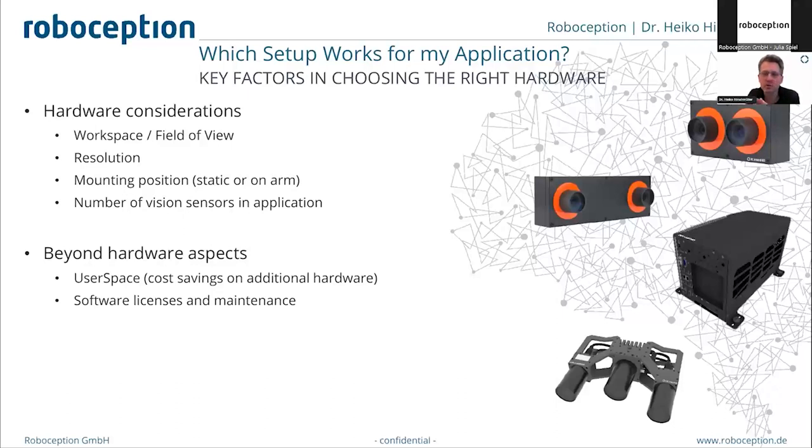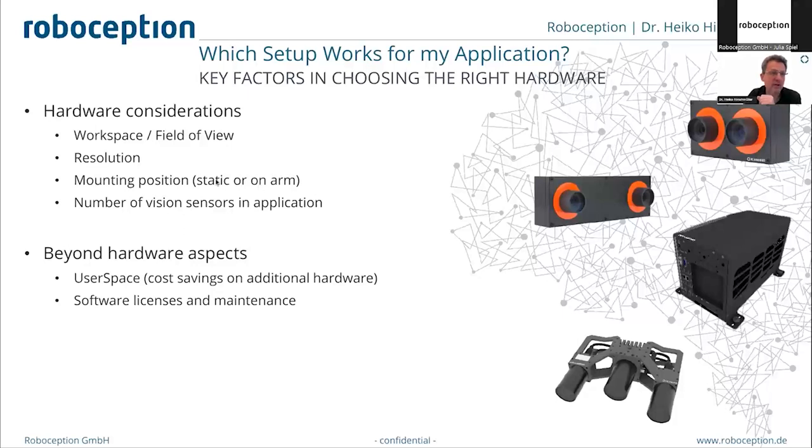And then resolution. For many, many applications, this 1.2 megapixel, or 1.6 for the RCWizard NG that we provide here in the RCWizard family, is totally sufficient. But if you have small objects at higher distances, for example, 3 meter distance, a Euro pallet size bin, few centimeter sized objects, then the high resolution RCWizard would be very useful.